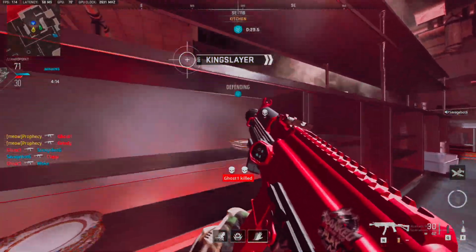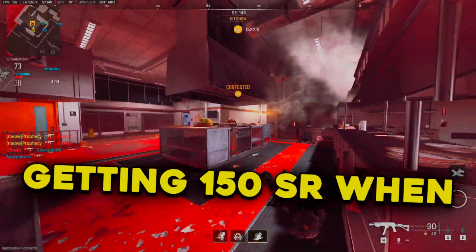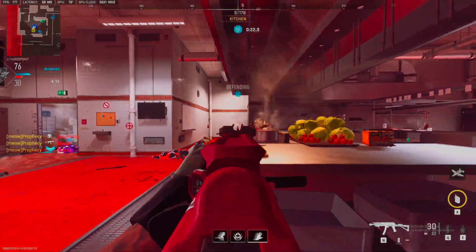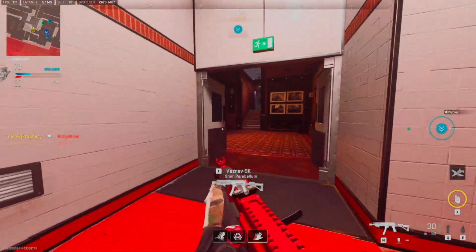I mean, it makes a lot of sense though, because why should you be getting 150 SR when you barely win a game in platinum against diamond players? There's no reason for you to get more SR. That's why you get 30 SR.